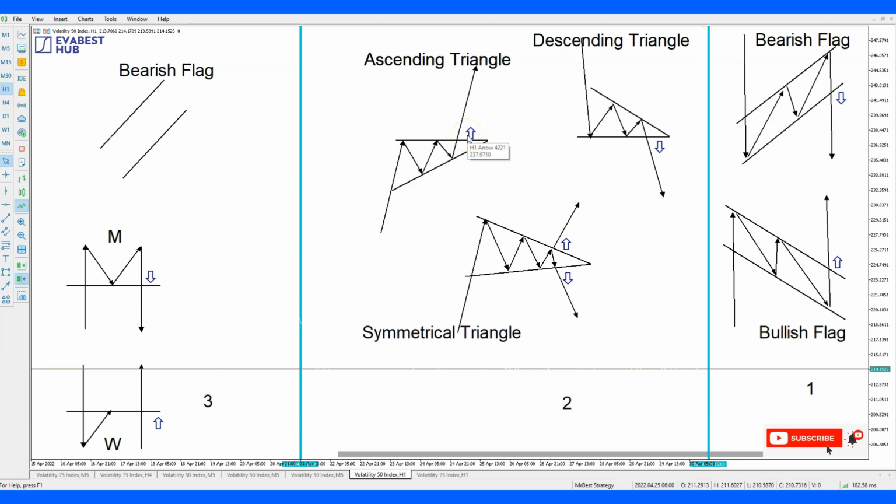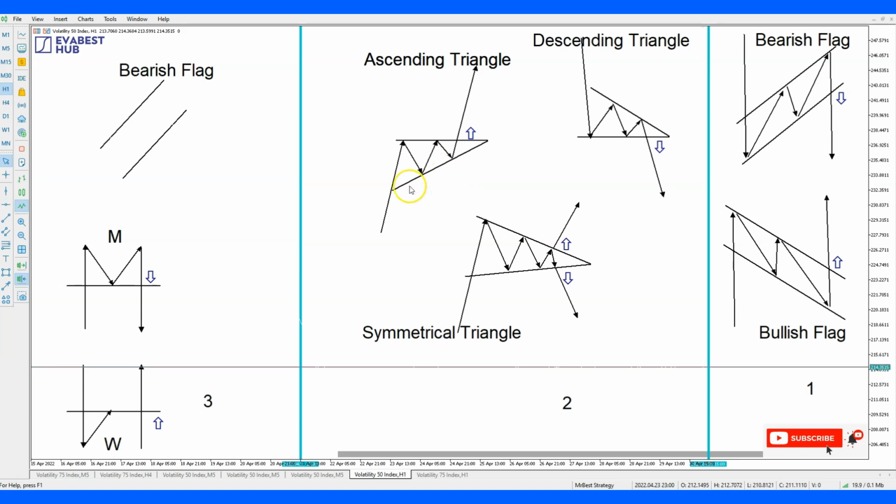Remember, I talked about candlestick reversal patterns that work, right? So when it's retracing, you look out for those candlestick reversals before you take your trade. But if you want to take your trade immediately when it breaks and closes above, go ahead and do so. Make sure you put your stop loss below. Very important. I don't trade without stop loss and take profit. Don't allow anyone to tell you otherwise. Always trade with your stop loss and always trade with your take profit.